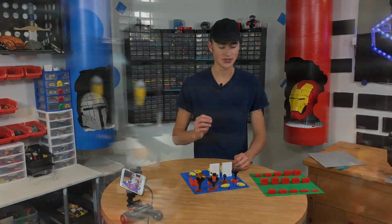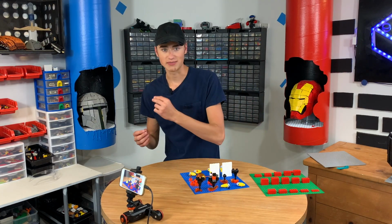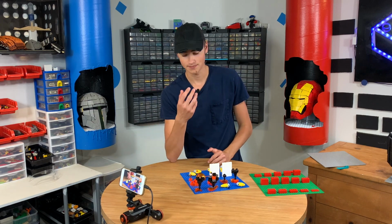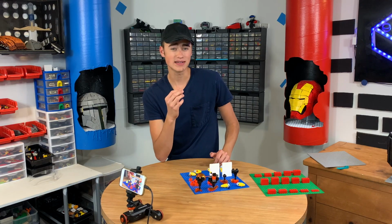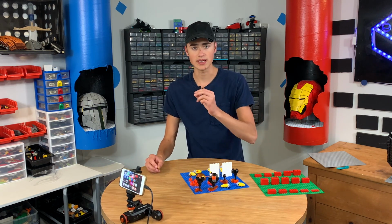So you just got to make sure when you're building these illusions that you think about what piece is going to be in each of the frames, because you're going to have to have 16 of that same piece in every frame. So make sure when you're planning it, you have all of the parts that you need to get all the frames right.